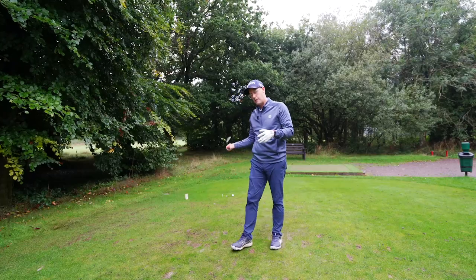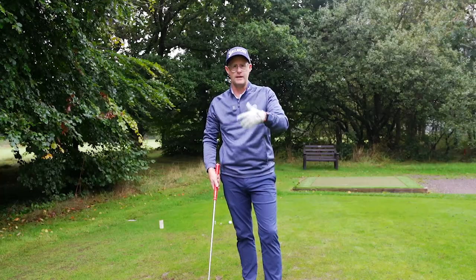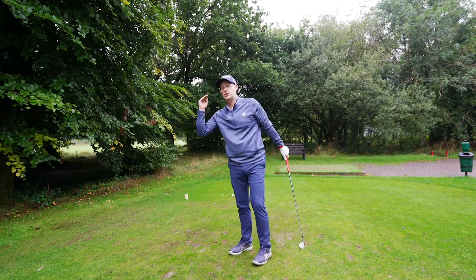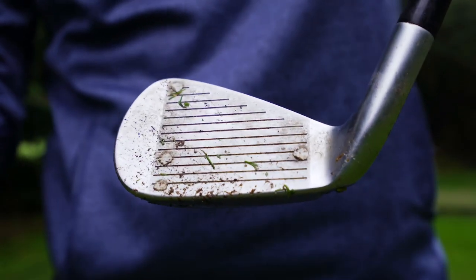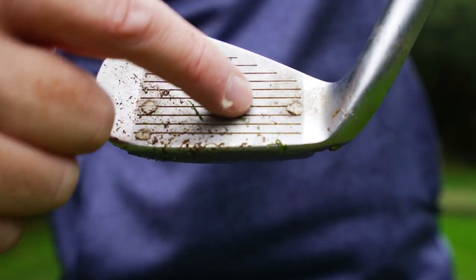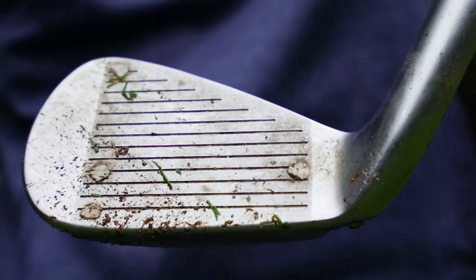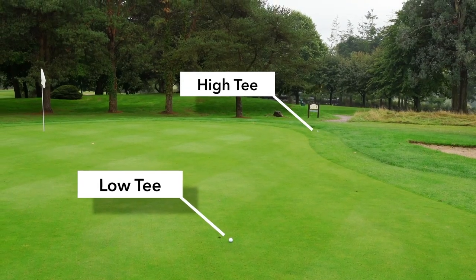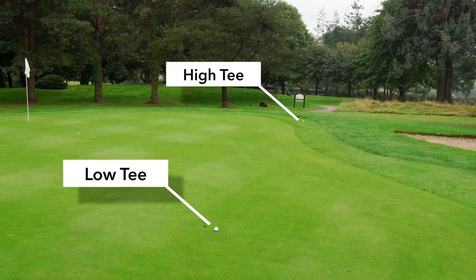The knocked-up bit of turf sometimes feels easier with more lofted clubs — wedges, nine irons — where you tend to just train them from the ground anyway. If I want to hit a gentle little fade, I feel like I can from this position. I'm going to swing more gently, add loft with the dynamics of my delivery, and I'll be hitting it more near the bottom of the club. The shot hit near the top had low spin and flew quite long; the second shot went my stock yardage.